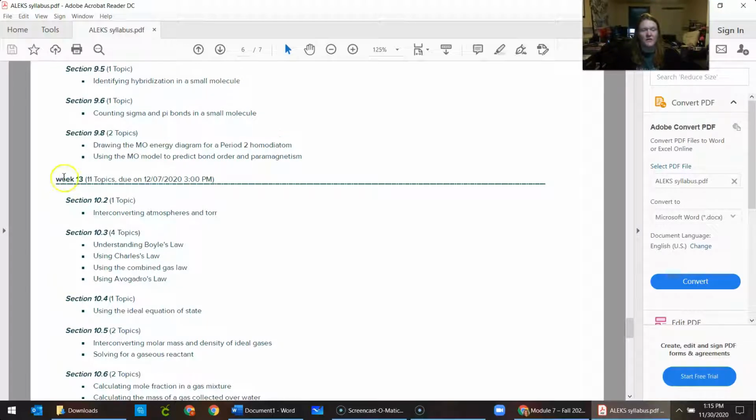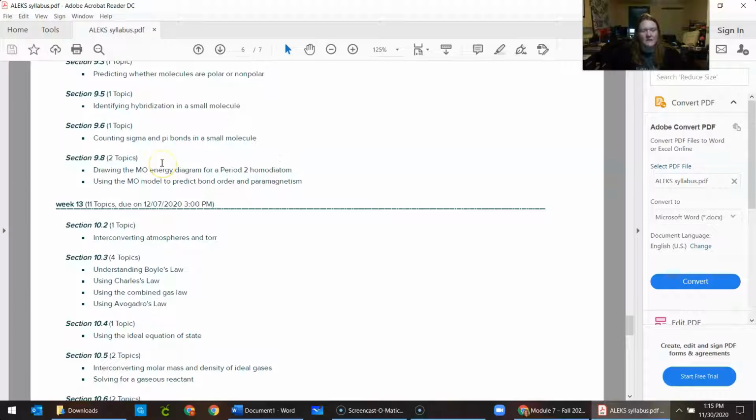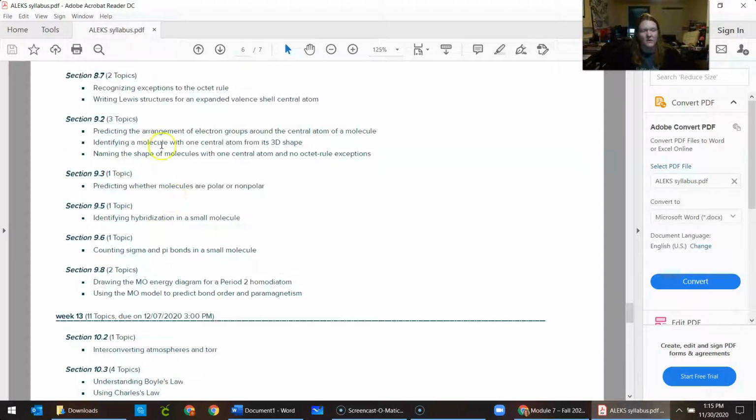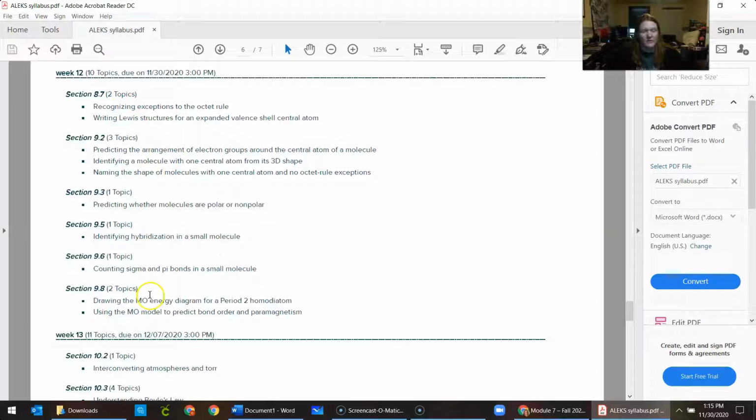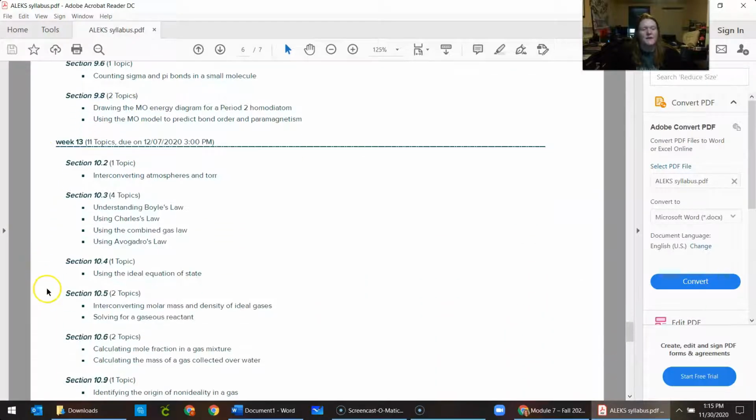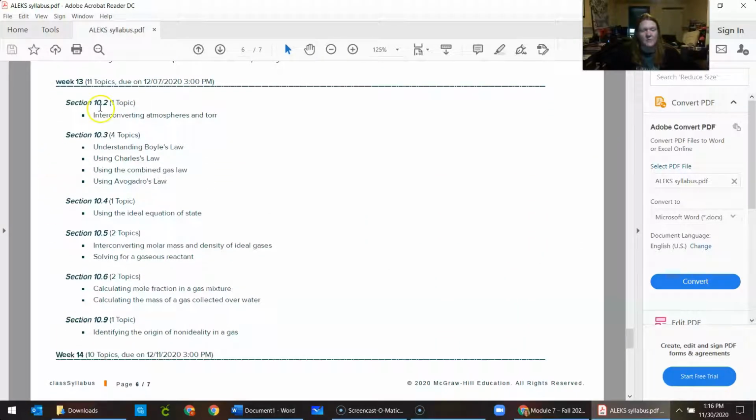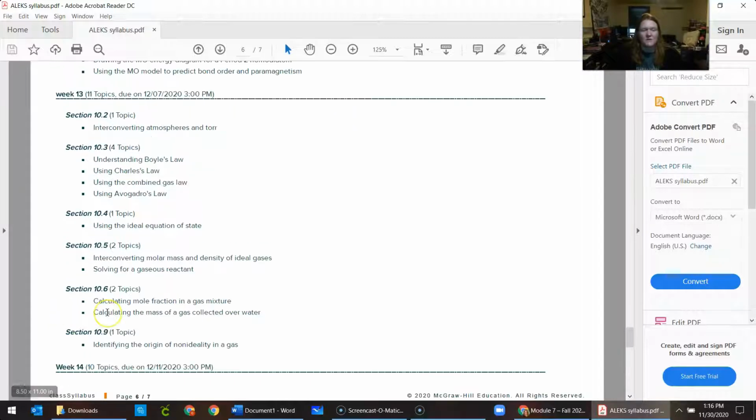All right, and so the topics that are wrapping up today at 3 p.m. are the ones we talked about before break. Molecular orbital diagrams and all that. Beginning today at 3 p.m., we start looking at gases. So these topics, some of you have already mastered parts of these anyway from your prior work. It doesn't make you redo those, so that's great. If you haven't mastered them, then it will give you the opportunity to do so. Remember that if you finish the topics early for any given week, you get to go back and work on anything you're missing. This is an important thing at this point in the semester because there's not a lot of time left to finish things.